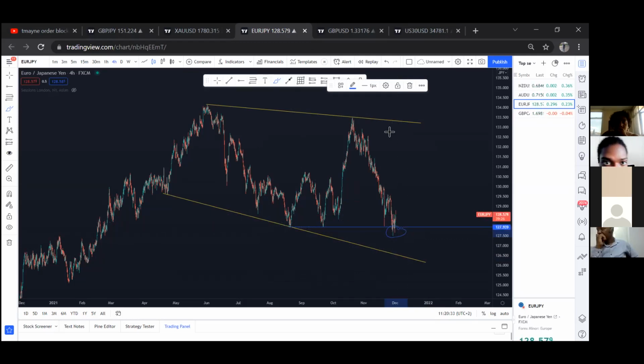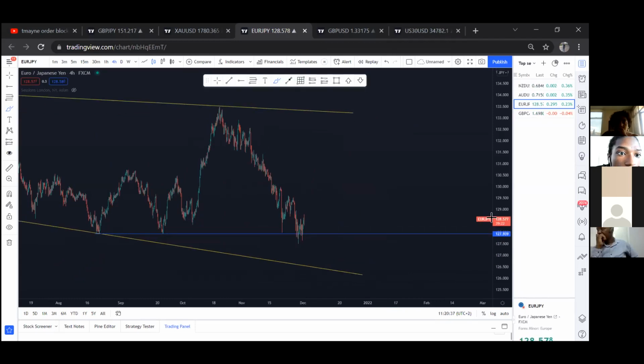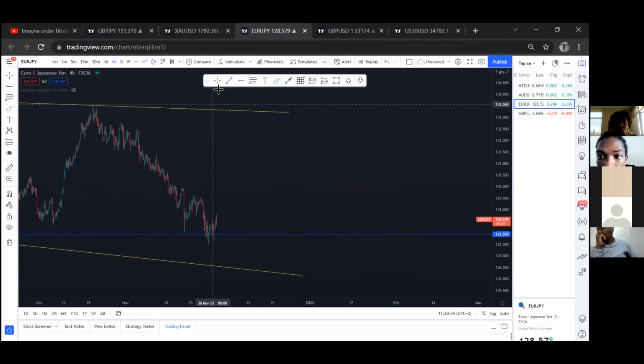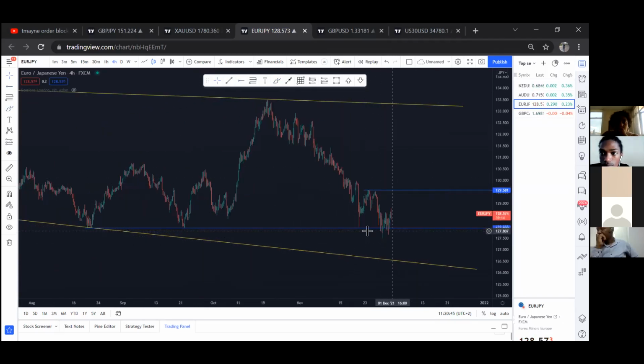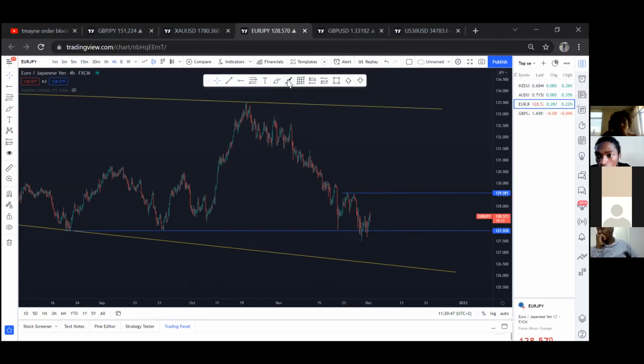So what you can literally expect price to do here, guys, is that we're going to be waiting for price to break above these structures here, because for me, everything still looks so bearish for now. I wouldn't assume that because price did respect this area, it's just going to shoot to the upside. So what I'll be looking out for is price to break above this area here. Once price does break above this area, then I'm waiting for some sort of commitment. Once I do get that, then that's when I'm going to be looking to go long on this position.